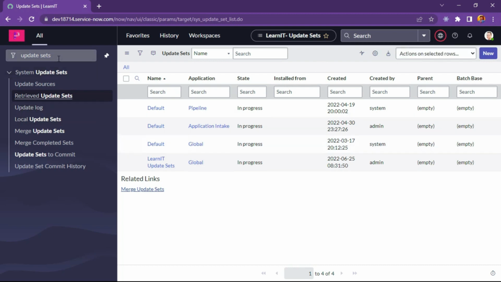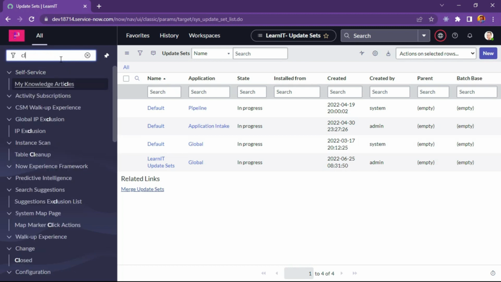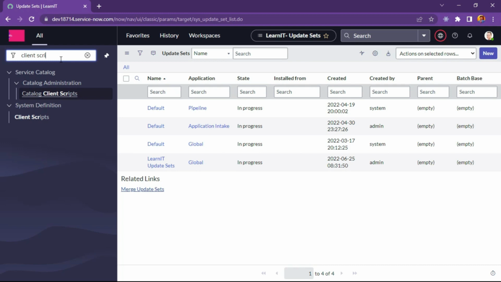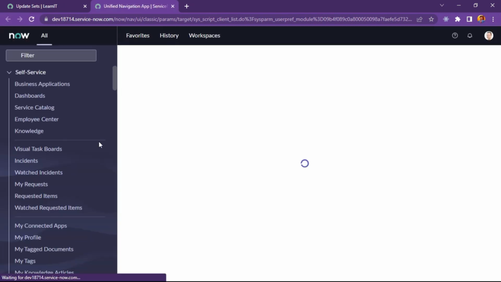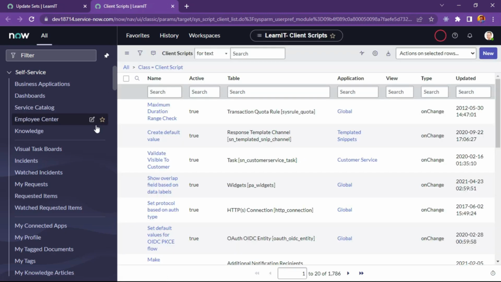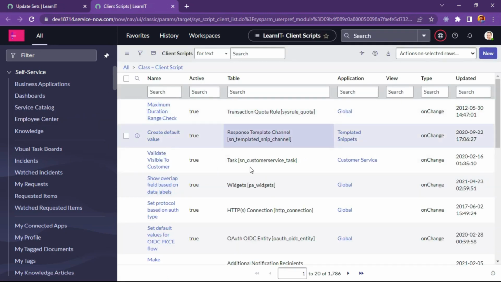So now let's move to a client script or business rule and see how we can capture the updates. Let me go to the client script. I will take client scripts for one of the tables, called incident.